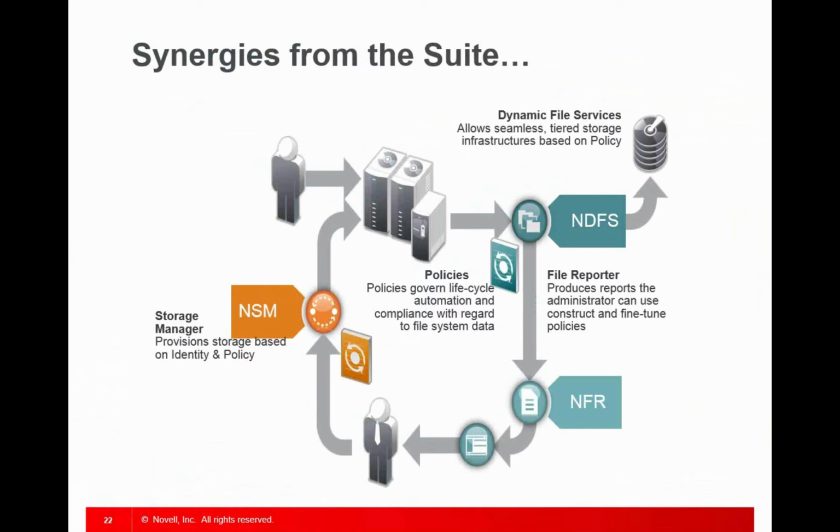Allows you to do archiving, or tiering rather, of your information, so that if you do have all that old content, File Reporter maybe shows you that the bulk of your files haven't been modified in more than a year. You can actually use DST to say, I'm going to have my older files on a second tier of storage, cheaper SAN storage, whatever, but users don't notice a difference. They go to their G drive and still see all the files. The only thing they might notice is older files take just a little longer to open up, an extra second or two, because it's on slower storage.